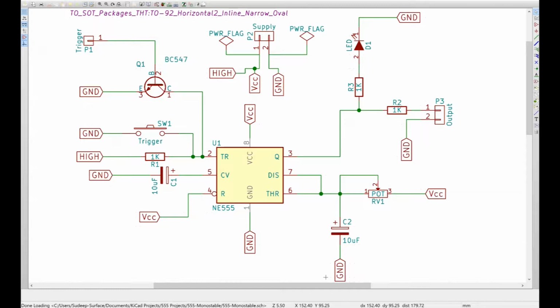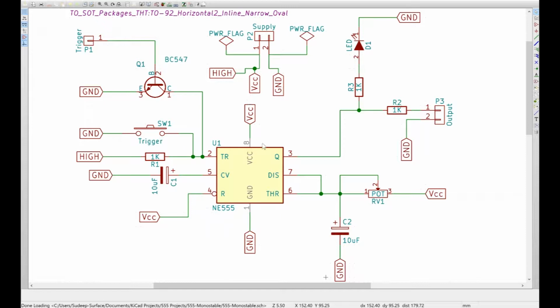Let's first look at the top right corner, which is the 555 timer's pin 3. Pin 3 of the 555 timer is the output pin. And like we had seen in the bistable mode of the 555 timer, this output is connected via a resistor to an LED, which is the positive output, and then we have a ground, and the same is also given to the output header pins that we had seen on the board. So this section on the top right is simply the output.